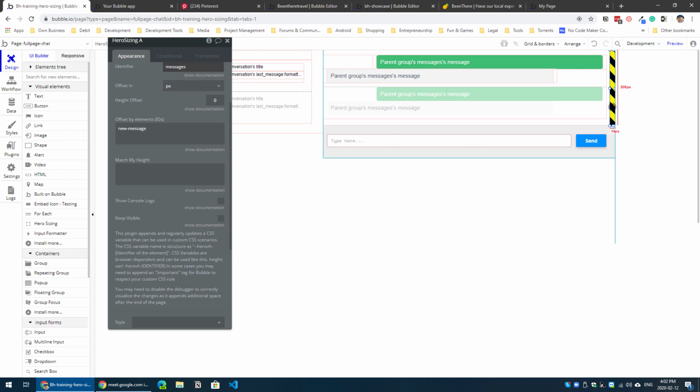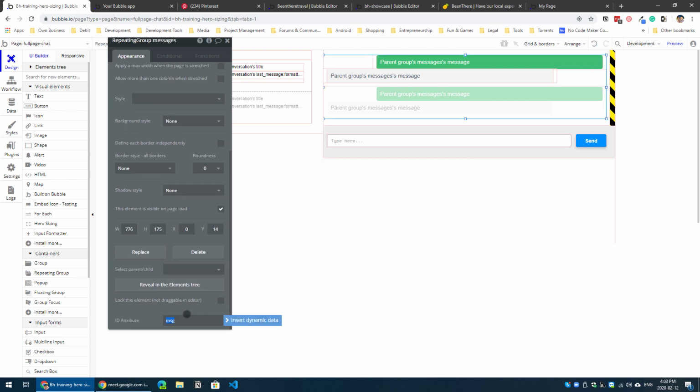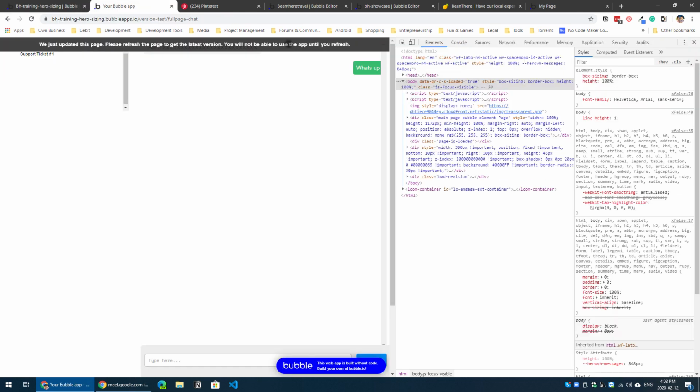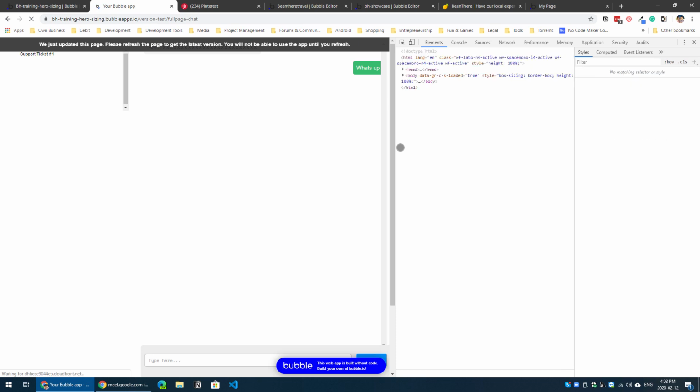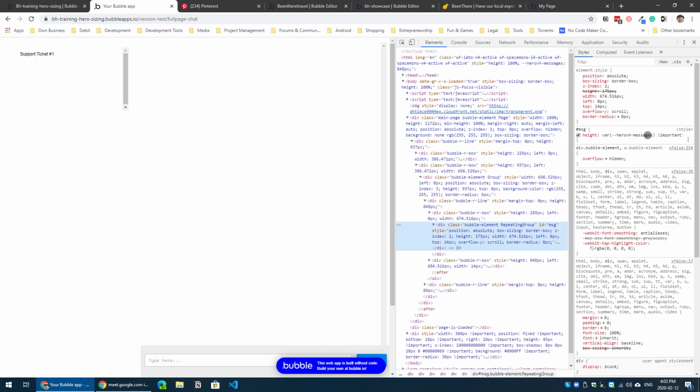And you can actually see this at work if we add the ID of this repeating group here again. So if we add match my height here again, and we reload this page, you can actually examine it, and you'll see that what the plugin actually did is it added this variable here. It actually used the variable it added to adjust the repeating group's height.